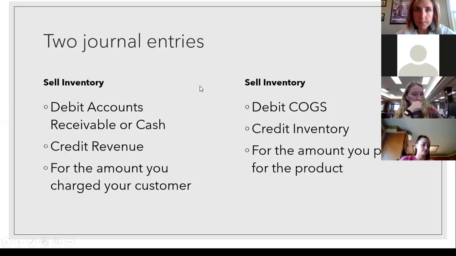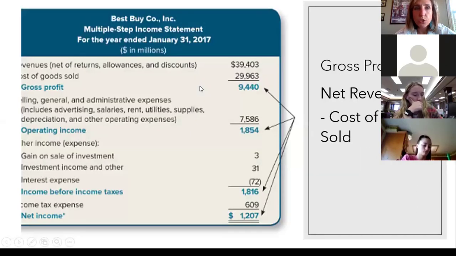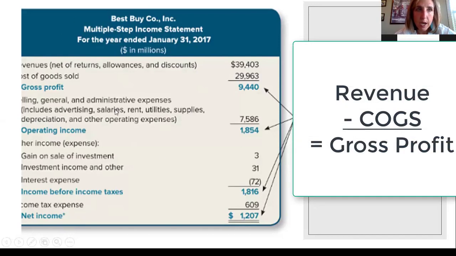Okay, next slide. It will show on the income statement, and it kind of cut it off, but it showed me the important parts now. This subtotal at the top called gross profit. That is an important thing to note for the entire chapter and moving forward. It's not just revenue minus expenses on your income statement anymore. It is revenue minus cost of goods sold at the top there. And I have a little subtotal. It shows on this slide of 9,440.